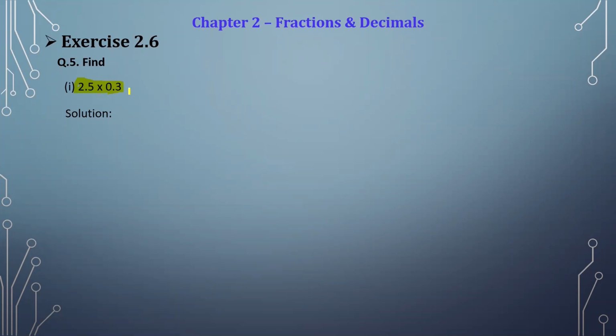So again, we are going to use the old method, which we used in question number 1 up to question number 4. We are going to use the same trick again in this type of example also. It doesn't matter which type of multiplication is given, whether it is the multiplication of two decimal numbers or of a whole number and a decimal number, any type of example should be there, you have to use the same method.